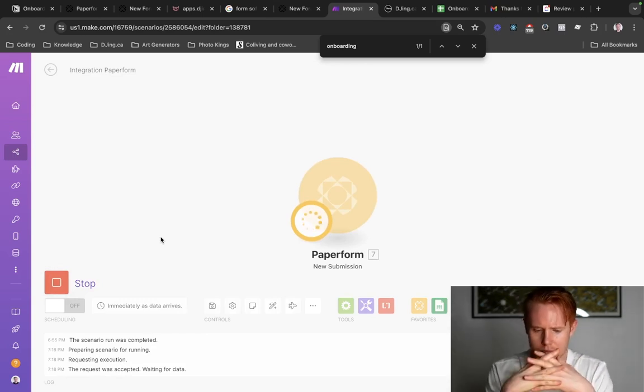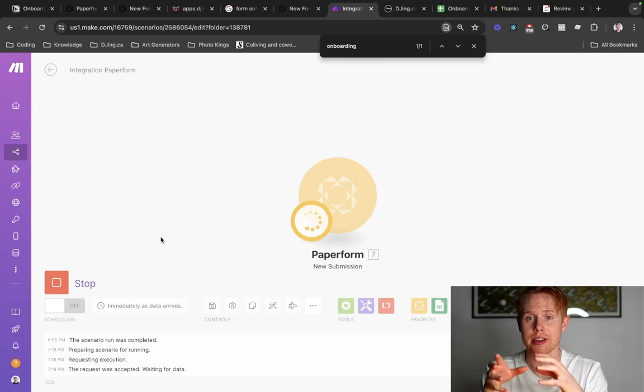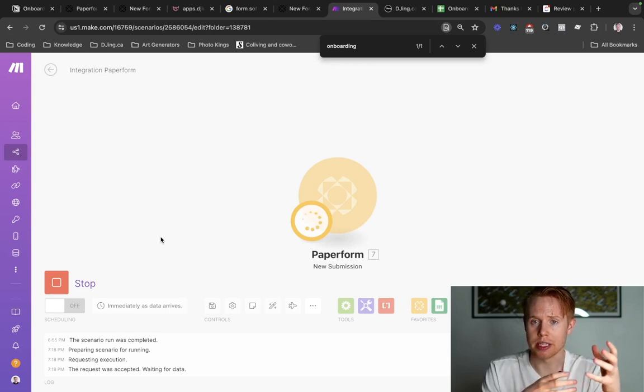So effectively, what's happening is in Make.com, you have triggers and you have actions. What we just set up is called a trigger, and there's only one trigger per scenario, right? So effectively, the trigger is just what starts the actions from happening. Now, in this particular case, what starts this workflow is just the form being submitted. So when somebody fills out that form, this will start working, right?